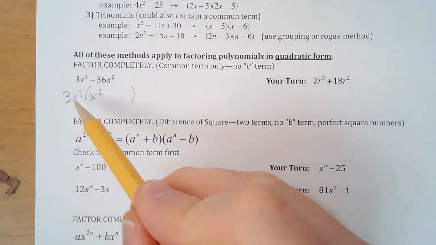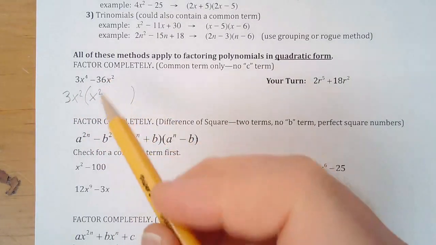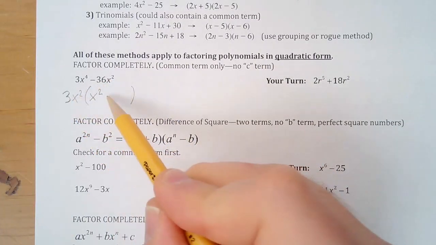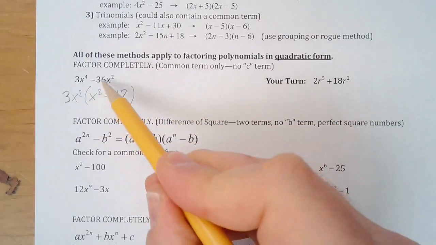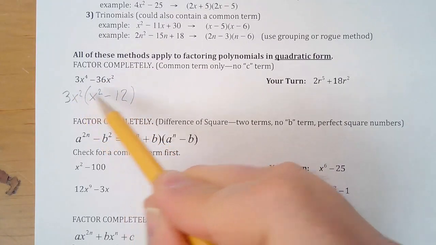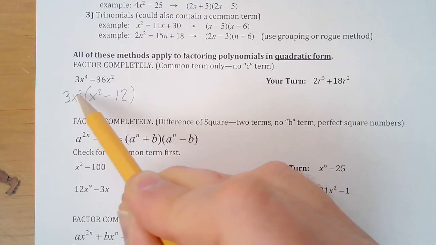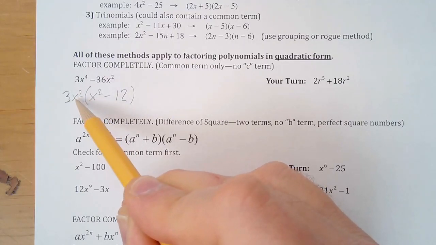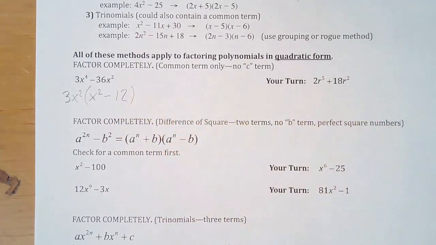And then 3 times what is negative 36? I'll worry about the x squared later. Well, 3 times negative 12, or in other words, you could go negative 36 divided by 3 to get that negative 12. Do I need any more x's? No, I don't, because there's 2 x's being multiplied here, meaning x squared, and then there's 2 x's being multiplied here. So I don't need any more x's in this term. All right, I'm done with that. You guys go ahead and try the your turn.